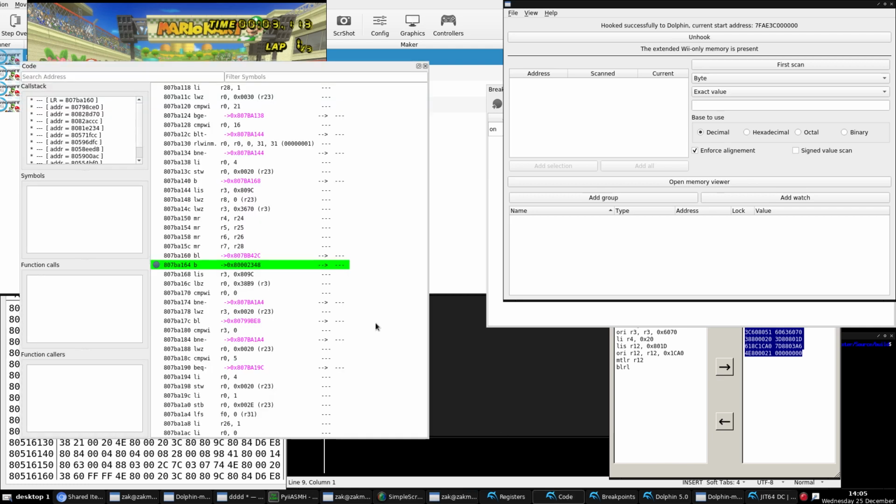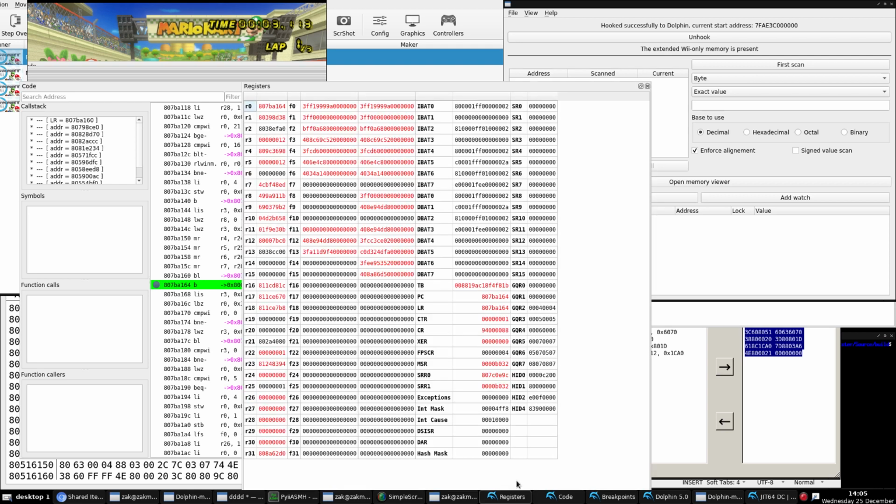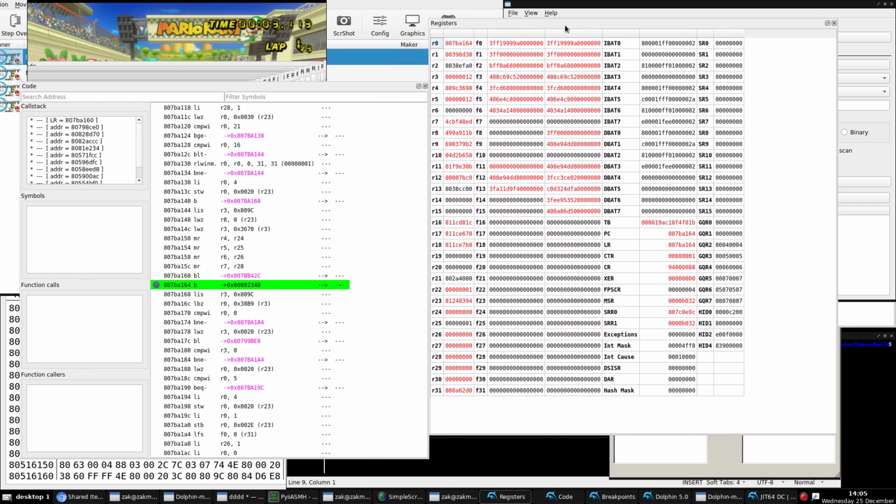Okay, so let's look at the code view. Now you guys should understand from that one earlier episode when we talked about basic debugging and analysis of ASM codes, why we have this branch right here instead of the default instruction. Obviously in the source we wrote, I didn't include the default instruction because it just doesn't matter for the purposes we're using. Okay, so now let's go back to the registers.